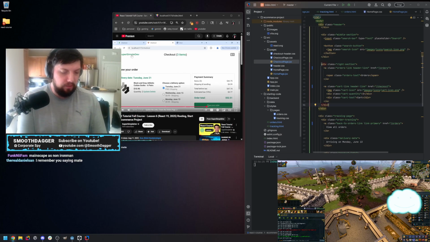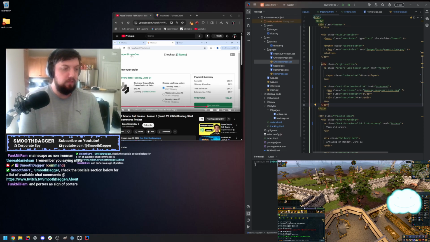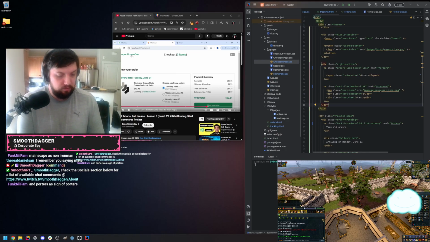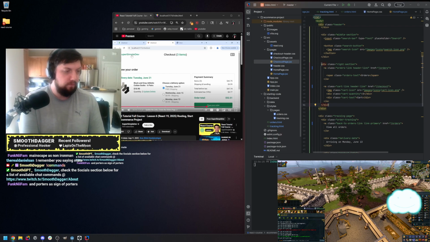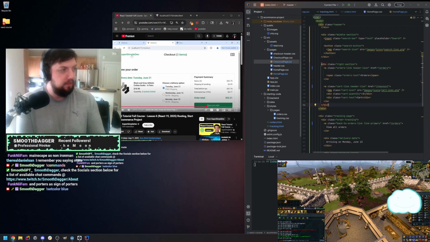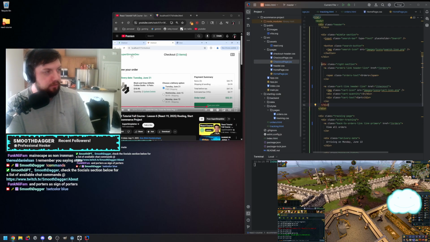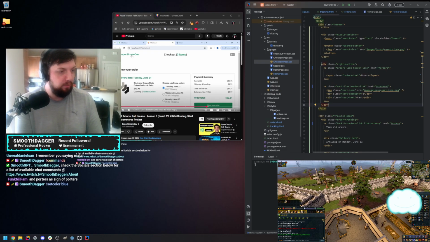Yeah, where I have commands and do song requests and can set your text color and all that stuff. I built the overlay myself. It's pretty cool. We just got it working again.